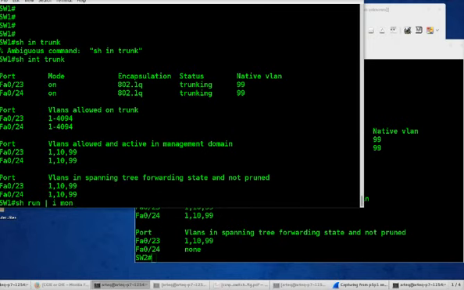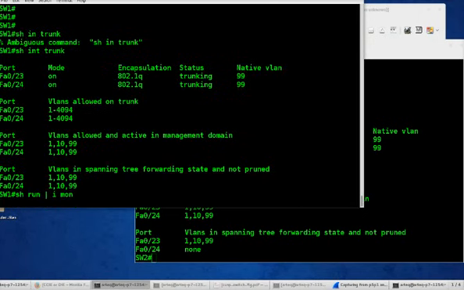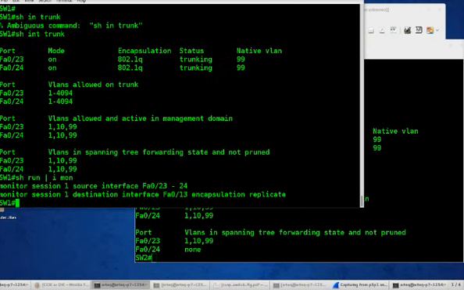I also set up a monitoring session to capture packets with Wireshark, and we'll take a look at that configuration very quickly. Monitor session 1, source interface 23 and 24, which are the 2 trunks connecting switch 1 to switch 2, and the destination interface I've got set as 13, and of course the encapsulation is set to replicate so that we can actually capture the tags.